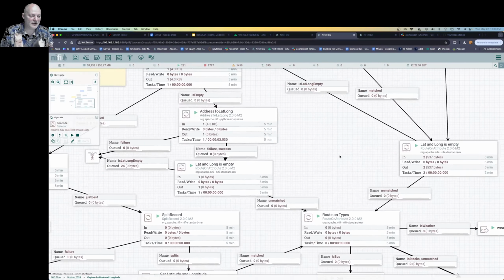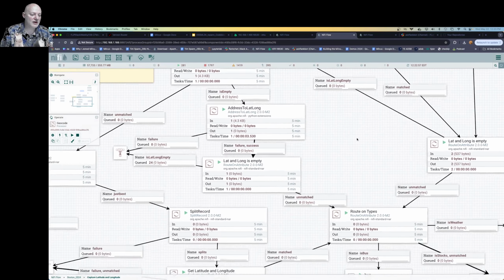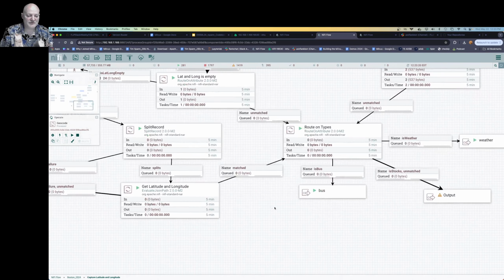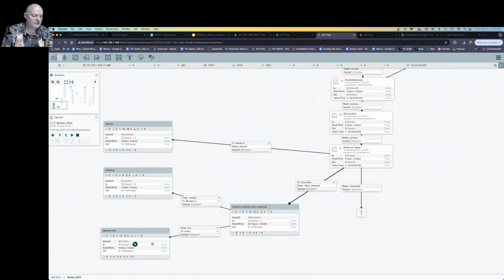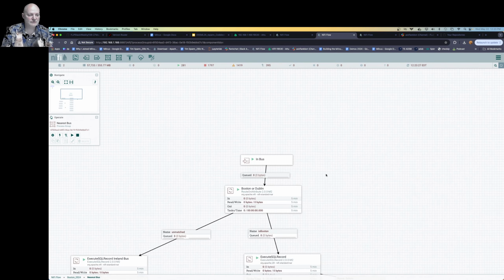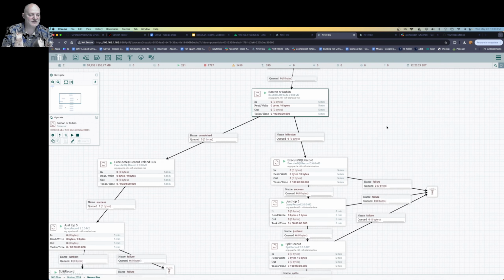If that's still empty, I try another method. If I got it, then I pass the lat long along to my bus algorithm, which is checking to see if it's Boston or Dublin. I'll have something more universal here when I start ingesting more formats.